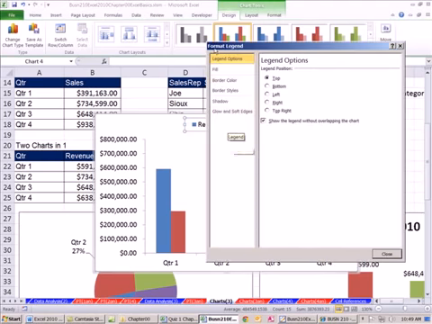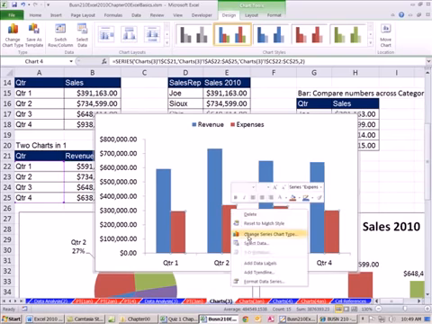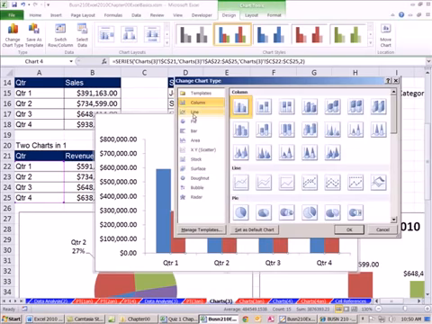Control 1, notice it said Format Legend. So the trick to the Format dialog box for charting is that whatever the item or chart element is, it'll always say Format, whatever the thing is. Escape. Now I want to show this one as a line. So I'm going to select not the revenue, but the expenses, and then right-click, Change Chart Series Type, and then show as a line. It's going to change just that one series, the expense.